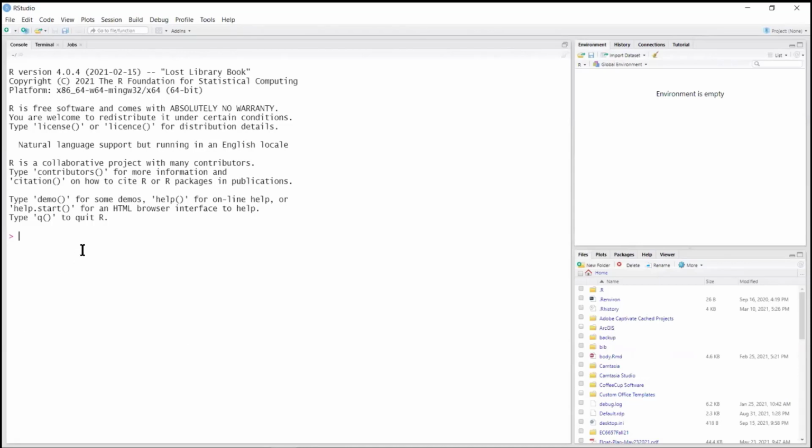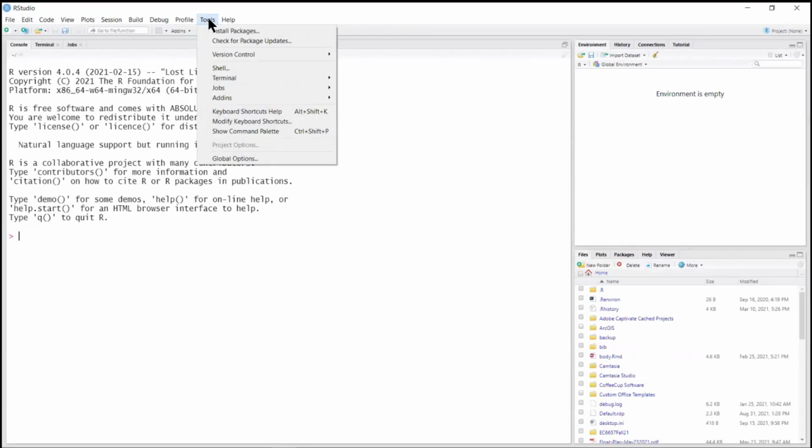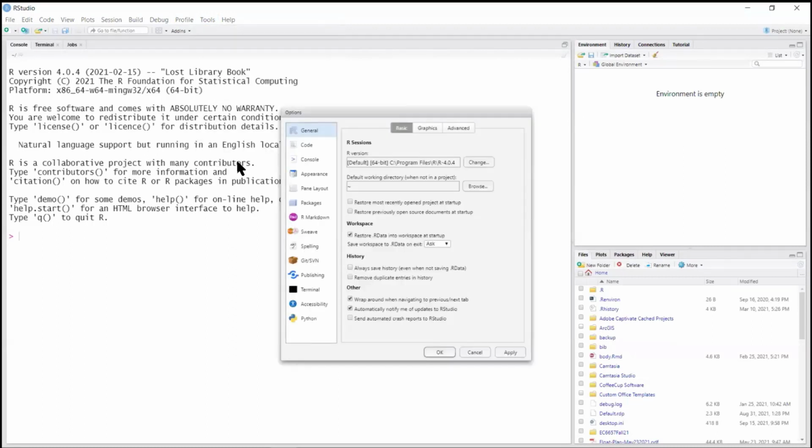What I want you to do is, and that will save you a lot of trouble, when you first use R, go to the Tools menu, go to Global Options, and then it looks like here, I purposely reset it, restore R data in workspace at startup. And trust me, you don't want to do that. It restores the values of your variable. It just sounds good, but it creates a lot of trouble. And you just say never and save it.